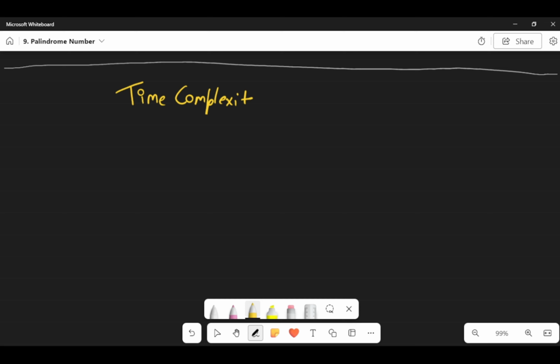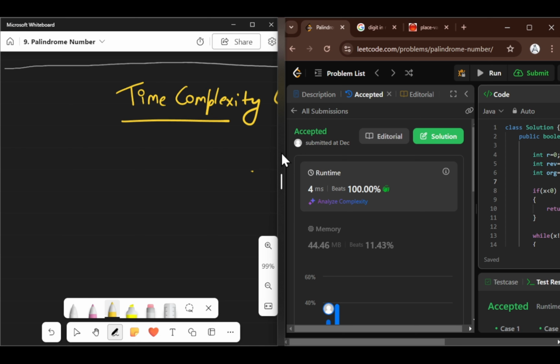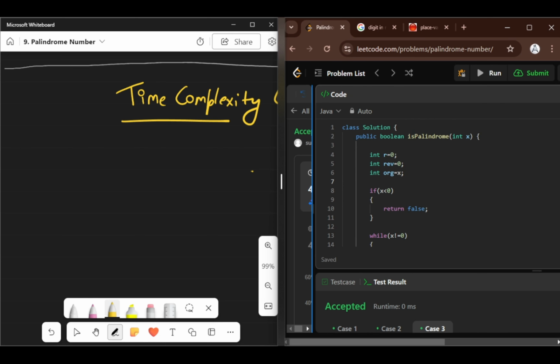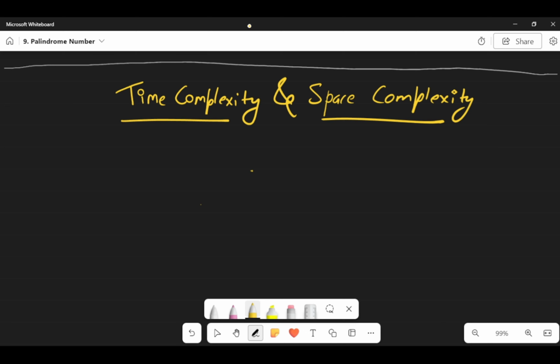What will be the time complexity as well as space complexity? Let's see the logic first.